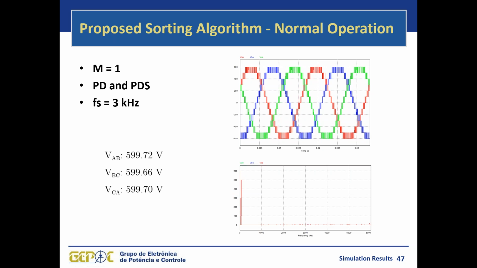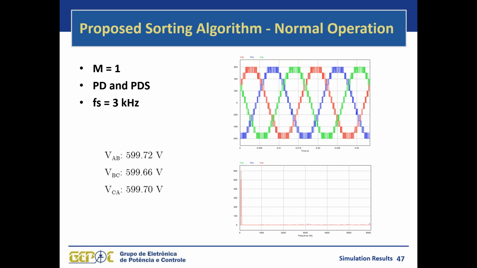while also performing the distribution of the pulses among all the semiconductor devices. So we have a very good harmonic performance, which is the characteristic of the PD modulation, while also achieving even power distribution and even pulse distribution among the cells and the switches. That's the characteristic of the phase shift modulation.